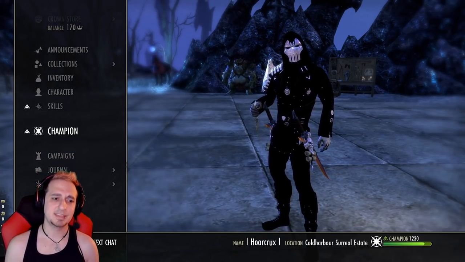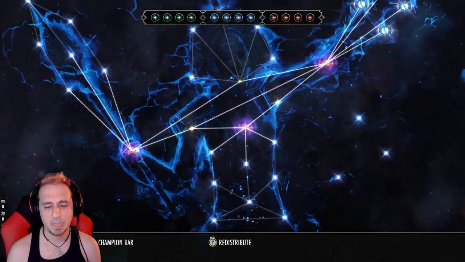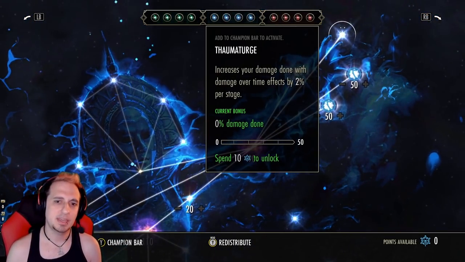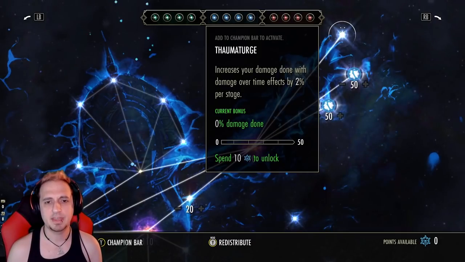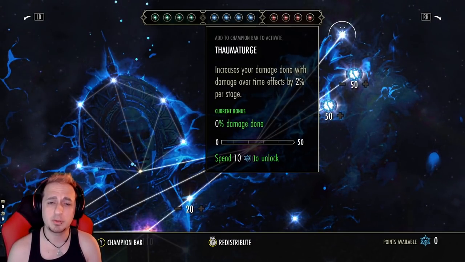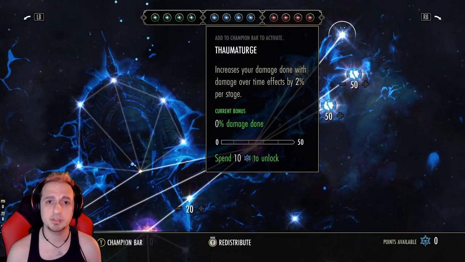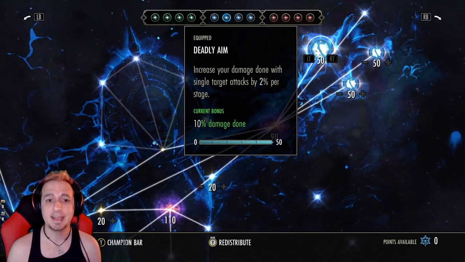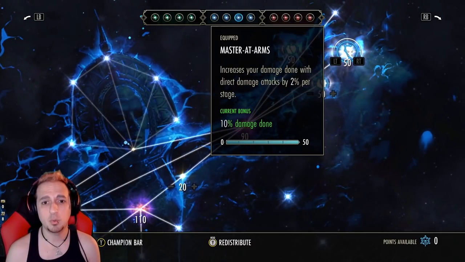So let's go into the champion points. Now, different from my Deadly Strike build, we're not putting any points in the Thaumaturge, and the reason for that is, yes, our dots do hit hard, but we are not relying on our dot damage, nor are we using a dot damage proc set. So we removed our points from Thaumaturge and tossed them into Deadly Aim, Biting Ores, and Mastered Arms.